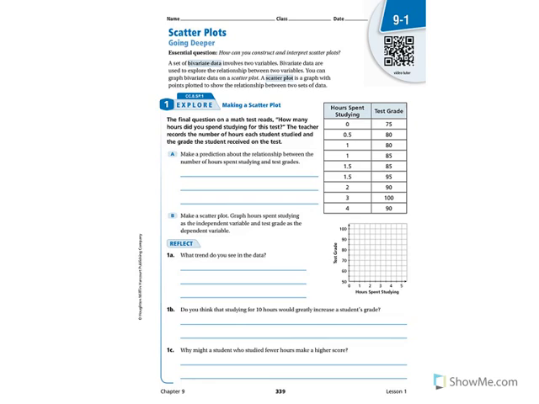You can print out these sheets or you can just take notes as you go through in your notebooks. But let's take a look at number 1. Number 1 says here, the final question on a math test reads, how many hours do you spend studying for this test? The teacher records the number of hours each student studied and the grade the student received on the test. So taking a look at the data, we have the number of hours studying and the test grade.